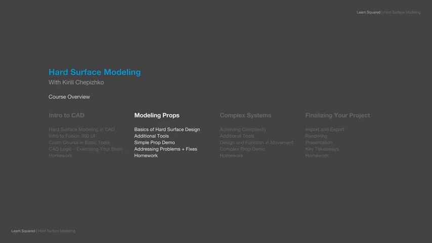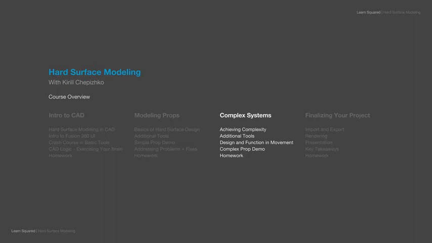I'm just gonna briefly explain how I understand hard surface design, the basics of it. We're also going to talk about additional tools in Fusion 360. We're going to go through a simple prop demo, and I'm going to try and teach you how to address certain common problems, and we're going to talk about fixing them.